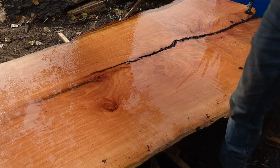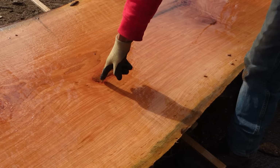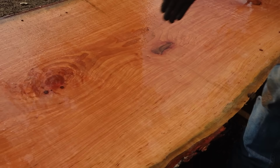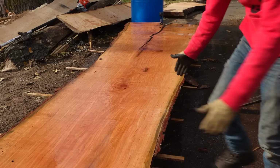I'm gonna leave that one there. Here's that pruning cut I was talking about earlier. Back whenever this tree was younger, this limb was pruned off. You can see the saw cut right there, and it grew around and kept going. Gave us some figure. Then we got a little early limb here from back in the day, giving us some more figure, but that's clear. So that right there is one of the case sides for a Bombay chest. That's big enough, one piece.